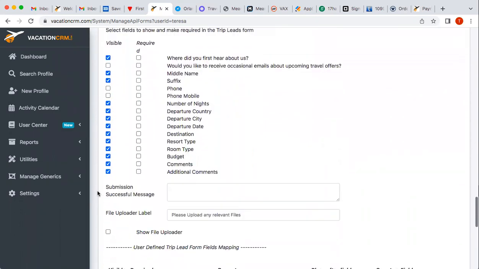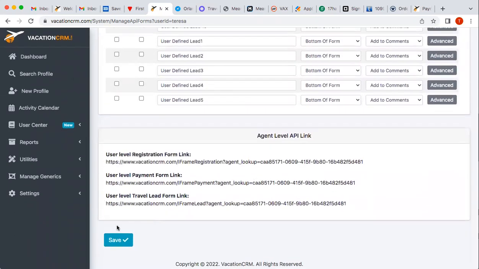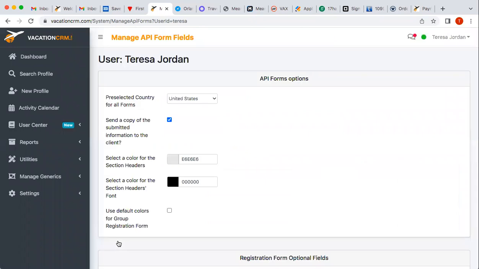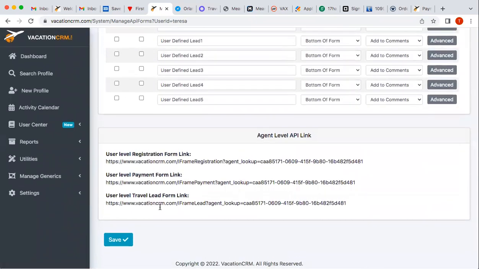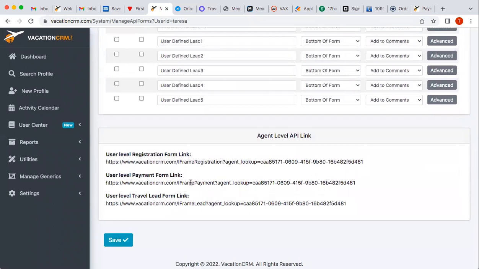So once you scroll down below, I'm going to actually hit save since I made a change to mine. But once you scroll down below, you'll see these links. So you're going to go ahead and click on the payment form link. And in a lot of emails, there's a way to put a link into text. But if you're not sure how to do that, you can just copy and paste the link right into the email and say, hey, click this. And this is where you can make your payment securely to me.